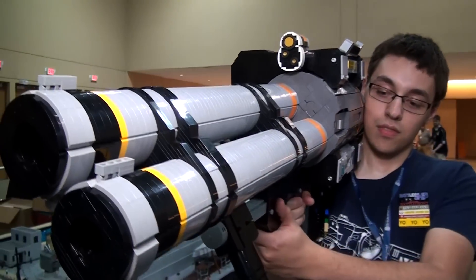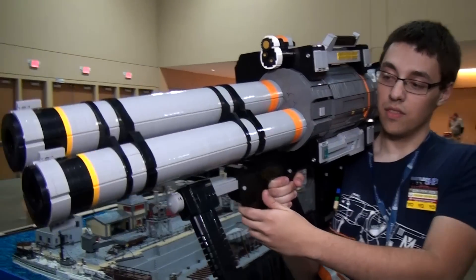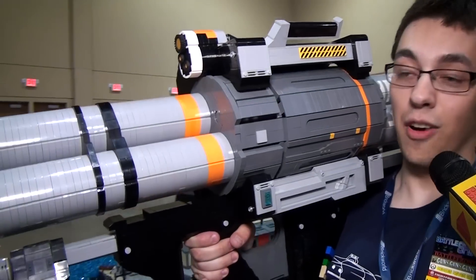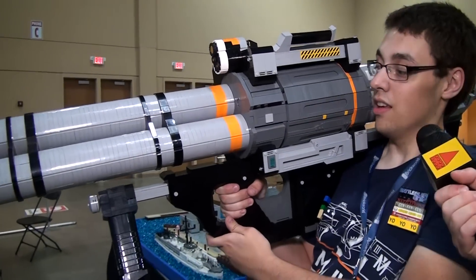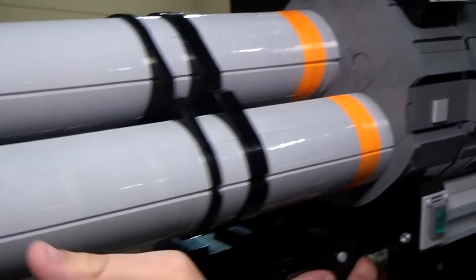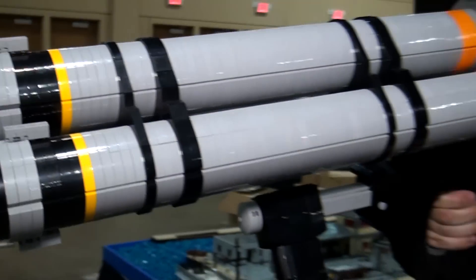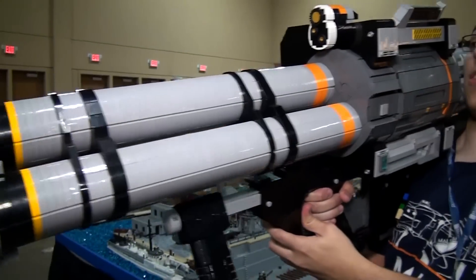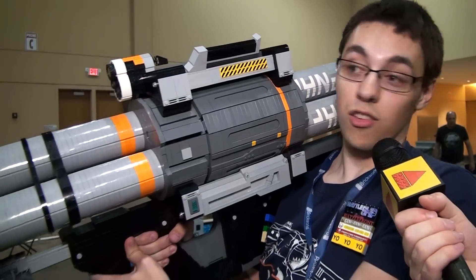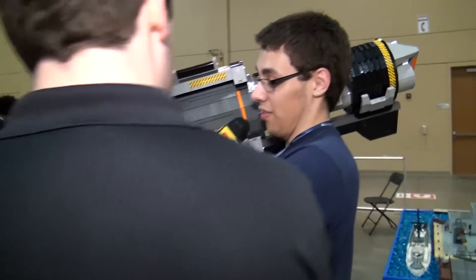Could you show some of your favorite parts of the build — coloring or technique? The Halo 5 rocket launcher — what made it interesting to me was the orange striping. You see a band of orange stripes right here, towards the muzzle area, and one going down the center drum. It just had the most interesting color scheme, and in Halo 5 they brought back the classic spanker lettering onto the tubes, which is quite interesting.